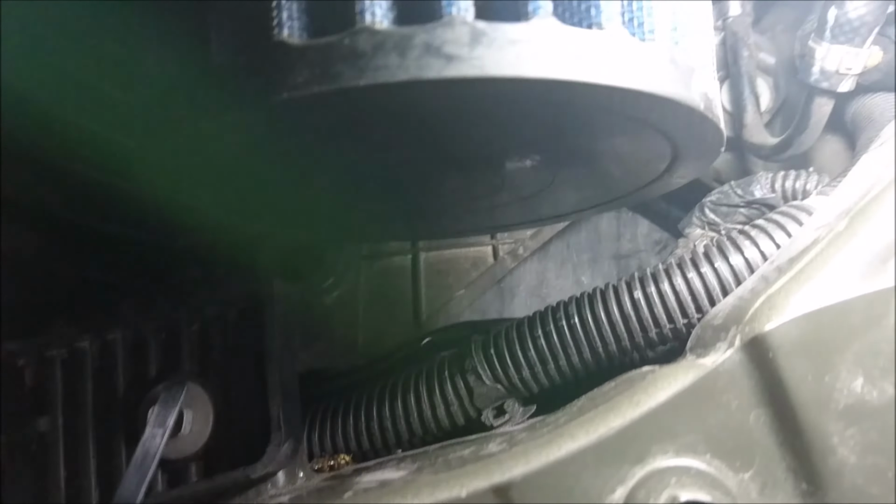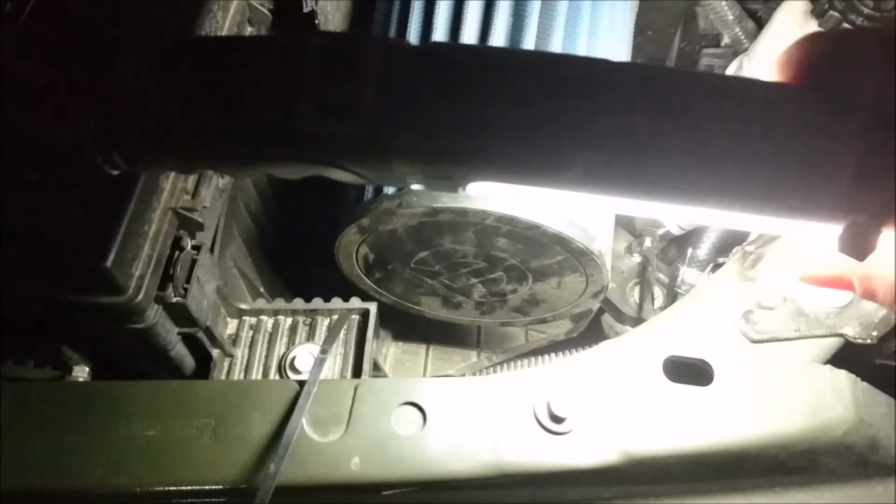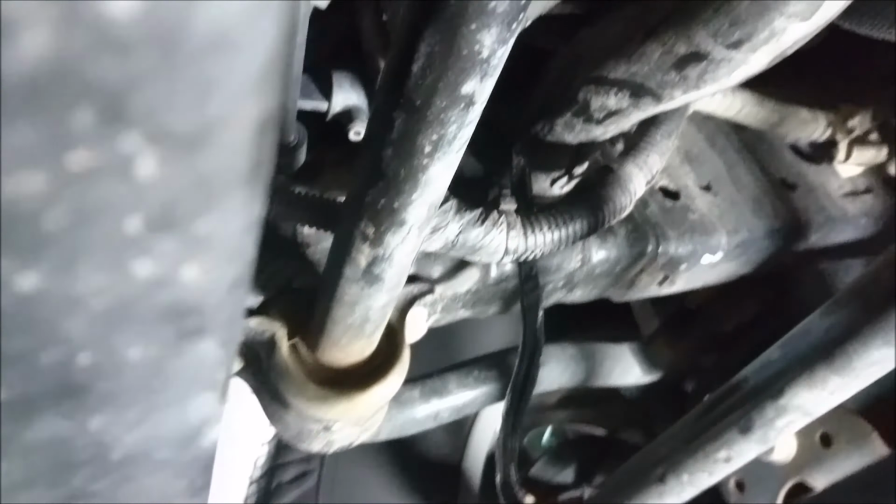After I got it there, I fed it under that mount, and from that mount, I've gone down here in the corner. Now I need to go underneath and check out how I want to run it there. I'm going to put one zap strap up here though, and then that's it. I've got all the way down to underneath the vehicle, and then we just have to attach that to the light bar.